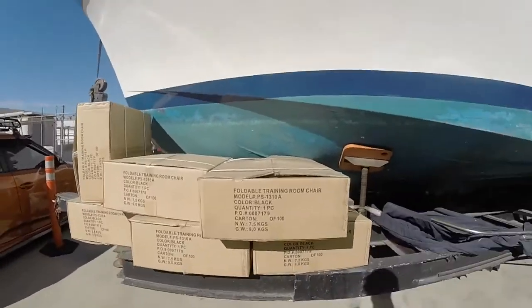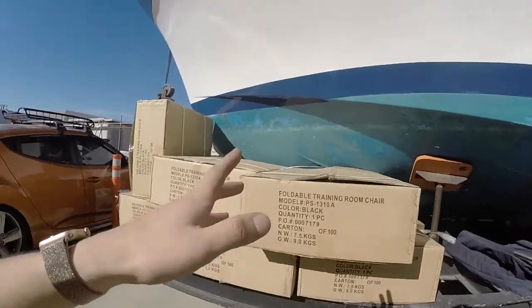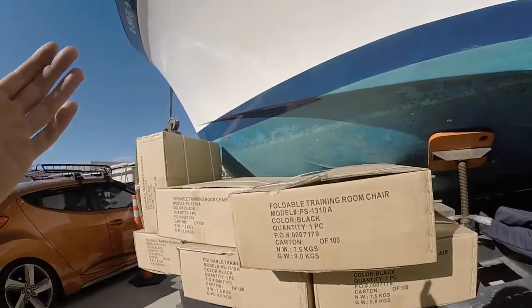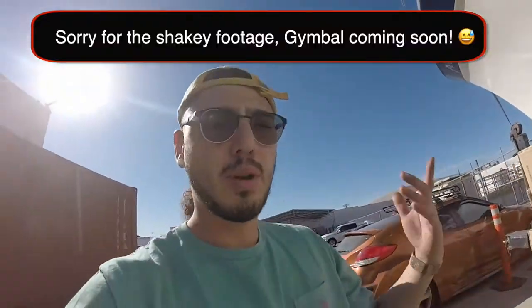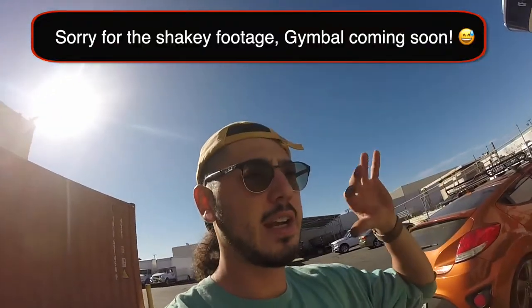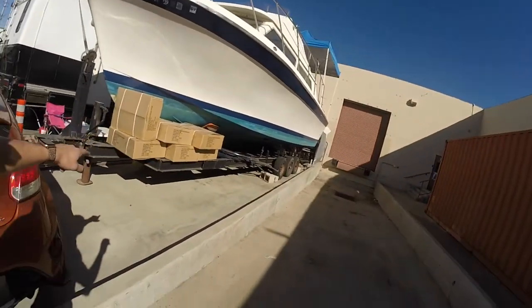This is what we're doing. We got six of these complete chairs. They're basically the frames, the cushion with no material on it. And I purchased some white marine grade vinyl. We're gonna be doing some upholstery today. That's number one on the list.